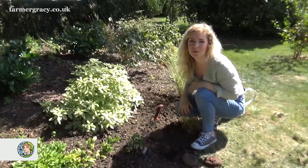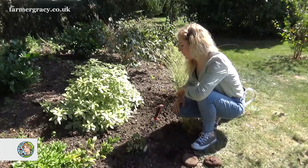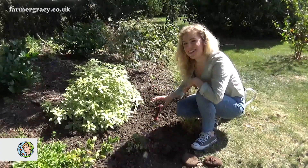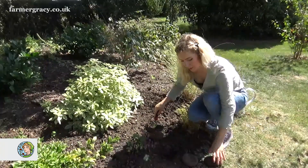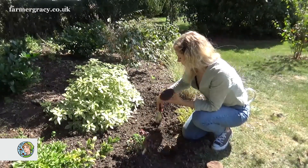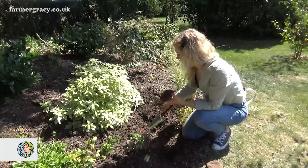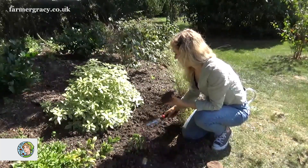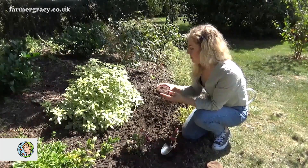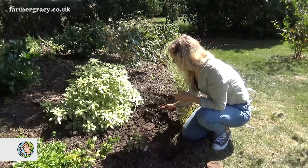These are quite a natural bulb so just plant them in a natural position dotted around between shrubs at sort of uneven spacings, or you can plant them in a nice little irregular group. I'm going to plant three in this little space here between these shrubs. I'll plant the first one — you plant them about five centimetres deep, so really quite shallow. Loosen the soil first so it's nice and loose and they don't have to work too hard to get their roots down. Just make quite a nice wide hole about five centimetres deep, then position the tuber in there with the shoots facing upwards, and very carefully just cover it over with the soil.